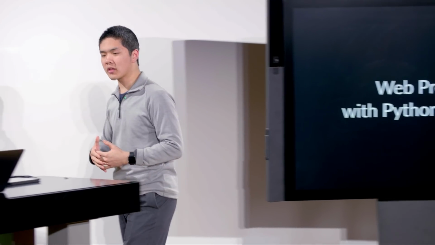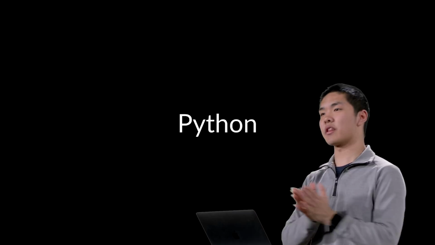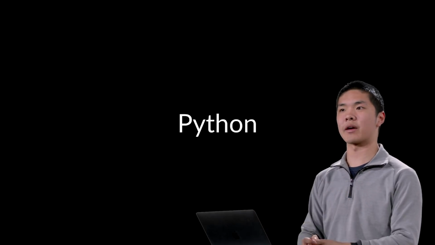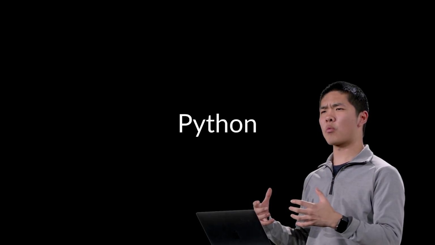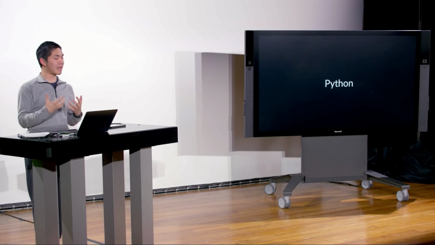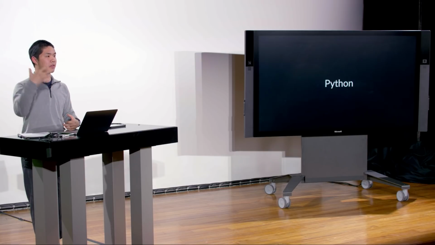But before we can get to Flask, we should talk a little bit about the language that we're going to be using in order to create those web applications. And that language is Python. Python has come in a number of different versions. In this class, we're going to be using the latest version of Python as of now, which is Python 3.6. Python is an interpreted programming language, meaning we'll be writing code in the Python programming language, and then we'll run it through what's called a Python interpreter, a program that reads in Python code line by line and interprets it, tries to parse the Python, understand what it means, and then execute that code.